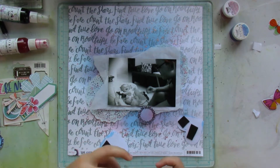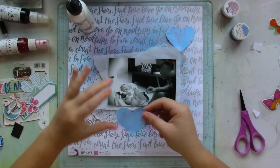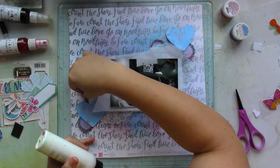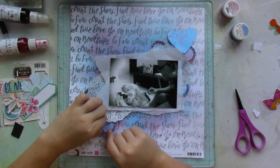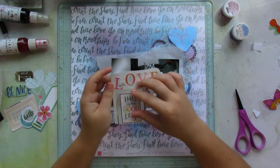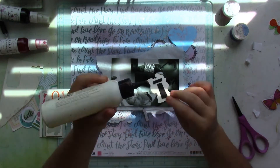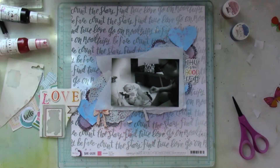Originally I was going to use just two clusters, but I went embellishment crazy again and started adding lots of other embellishments. Really, I form like a halo — or a circle or a wreath, whatever you want to call it — all around my picture. Then I've added those stamped wreaths, three on each side, and then I started adding all the other embellishments.